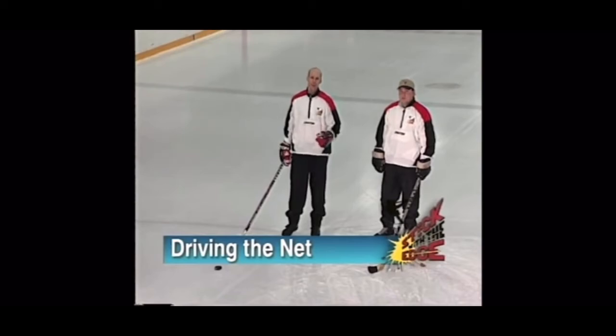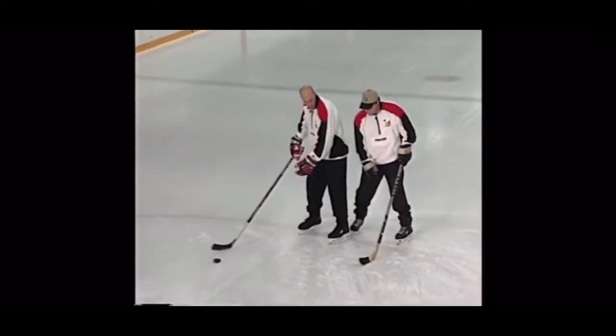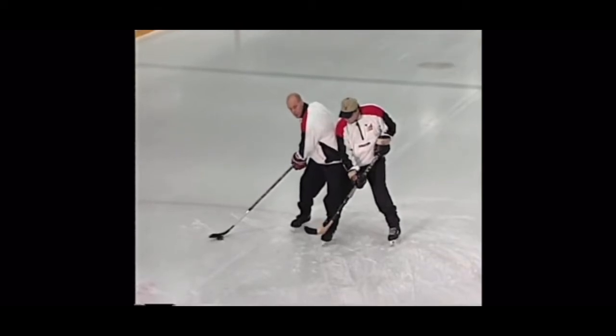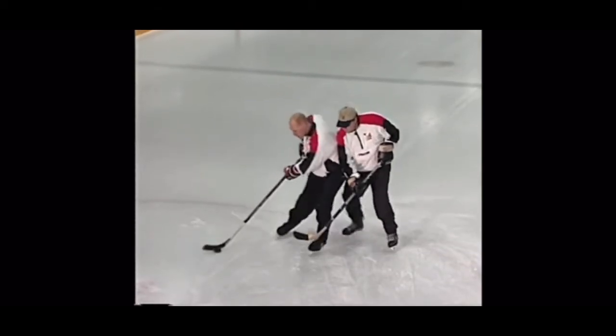Biggest key in driving the net is to gain shoulder space. What I mean by that is as I'm driving in on an opponent or a defenseman, I'm trying to get my shoulder slightly in front of the opponent's shoulder. I can protect the puck with the body, keeping the puck off to the side. Once you gain the shoulder space, lean in so you can drive into the net and then go for the shot.